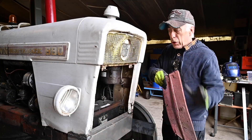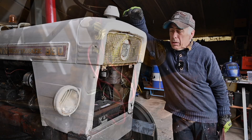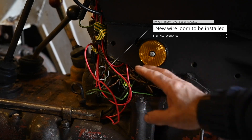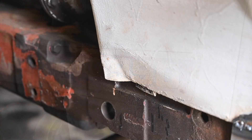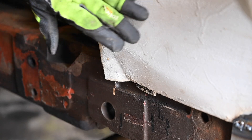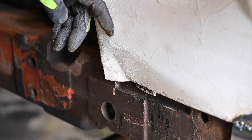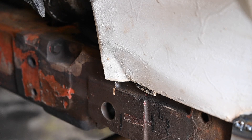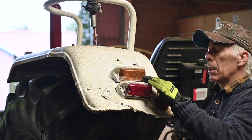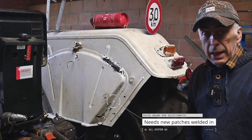I decided to do a little bit more cosmetic work on this tractor. The wiring is a bit of a mess, so I ordered up a new wiring loom. As you can see there's plenty of dents on the bonnet. You can see the paint strokes — the guy who painted it had so much sand or dust in it that it almost looks like he was painting with a stucco paint. I'll probably need to weld up the holes where the lights will go, but these are easy things to repair.